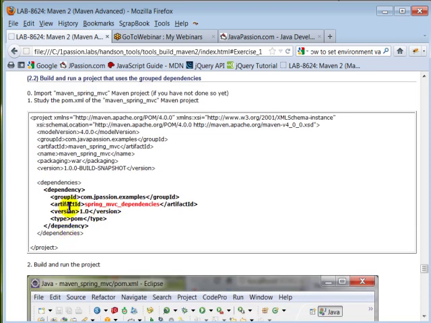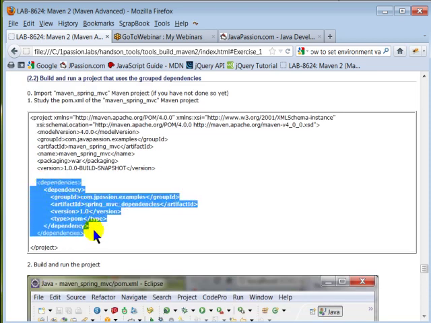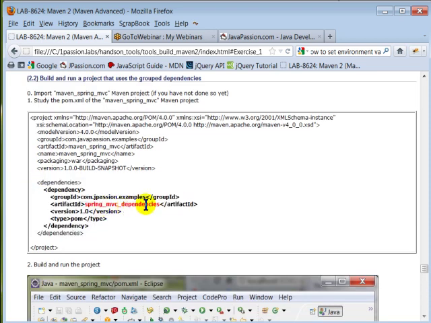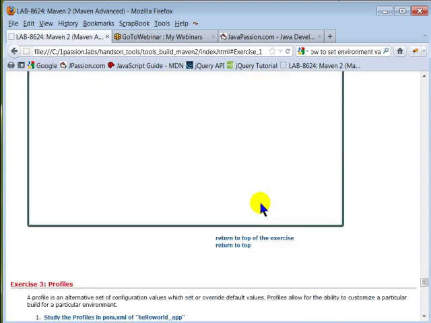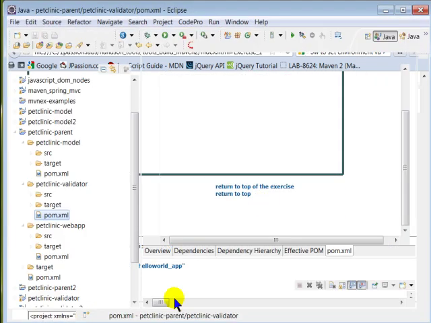In this case, it has just a single dependency, Spring MVC dependencies. Then you can just build and run the application. So your application project has a very simplified POM.xml file.